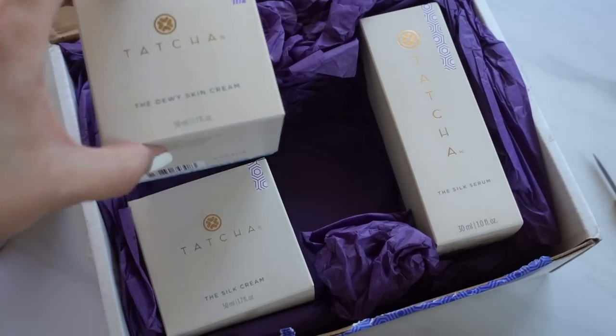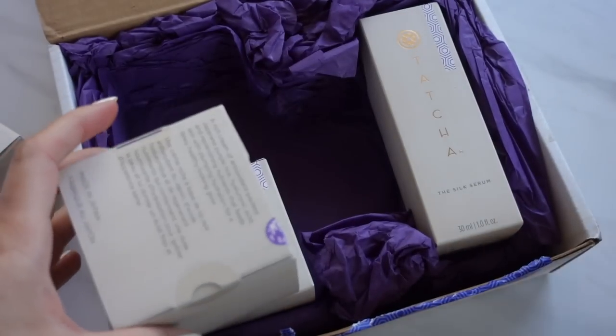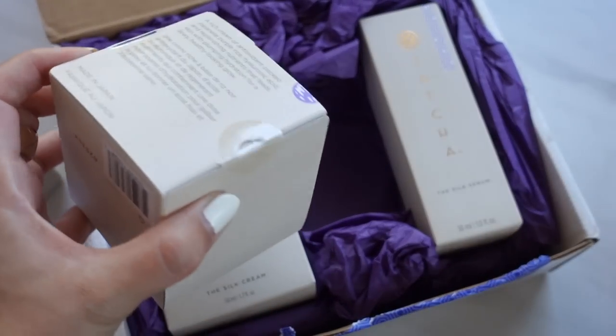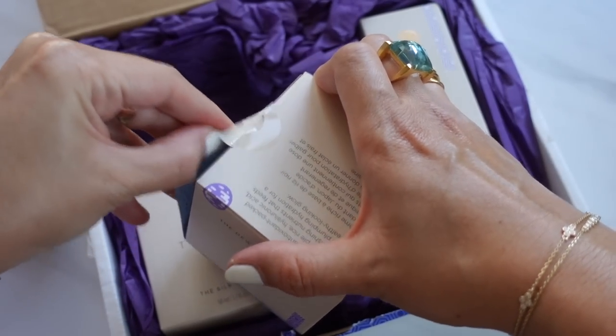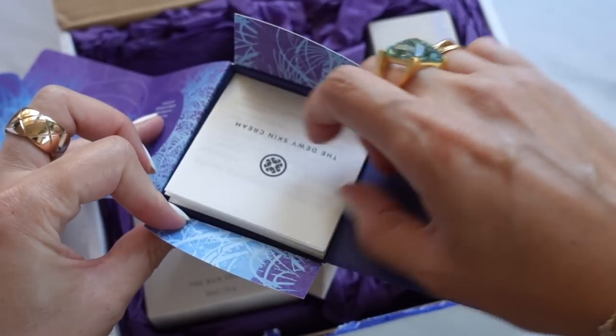They also sent me the Dewy Skin Cream. You know, my friends, how much I have loved this Dewy Skin Cream for years. And I'm just so excited to have it here. So let me just show it to you. It's so really nice to wrap. I don't want to mess it up, but I know I'm going to use them all no matter what.